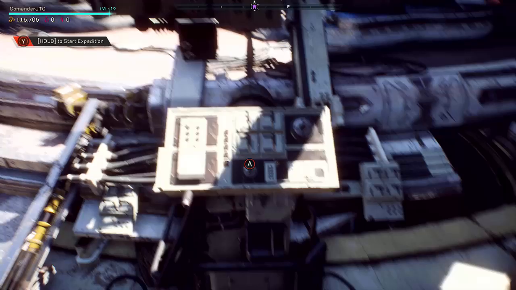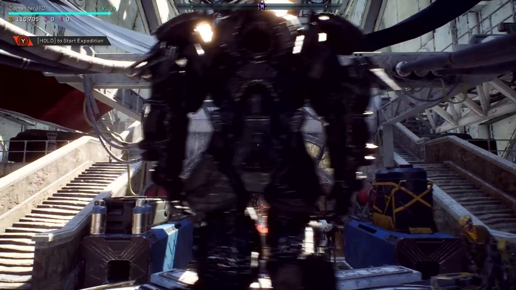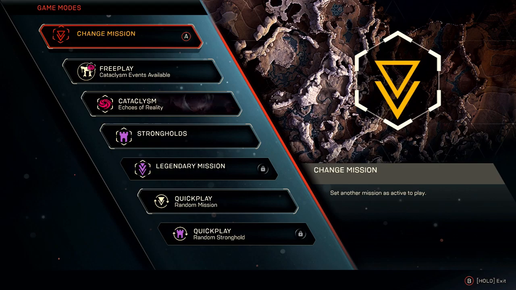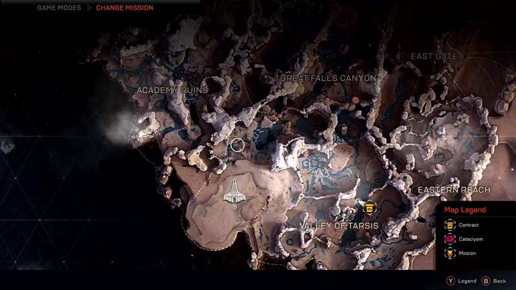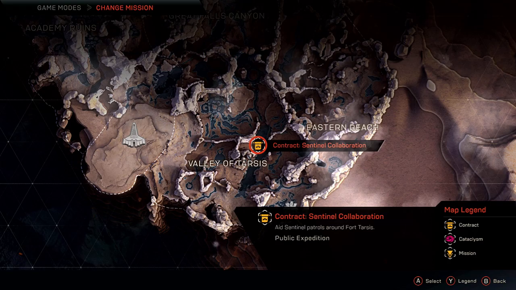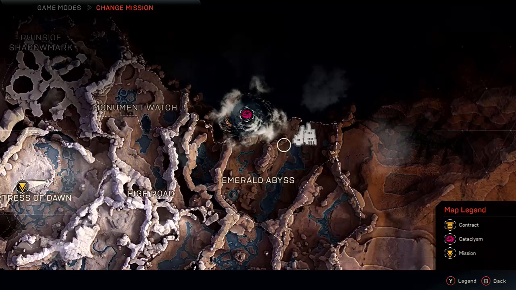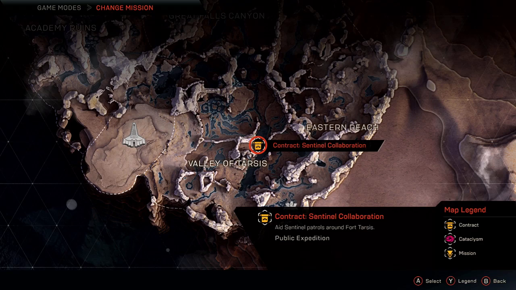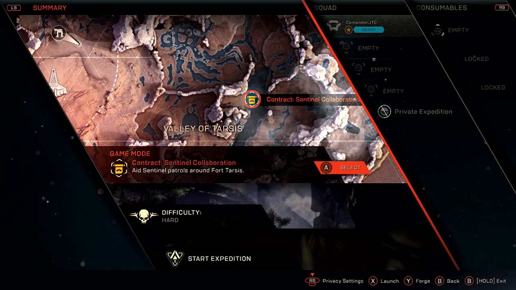Alright. Start an expedition. See where we end up. Cataclysm, Fortress of Dawn. Normally, I do the contracts first. Should probably do this to get back into the game since it's been a while.